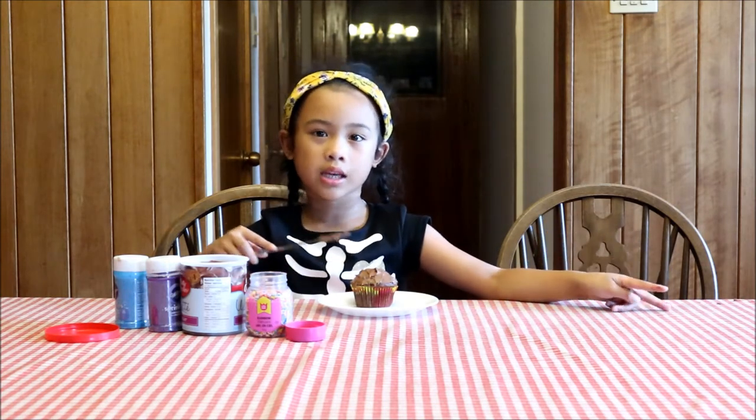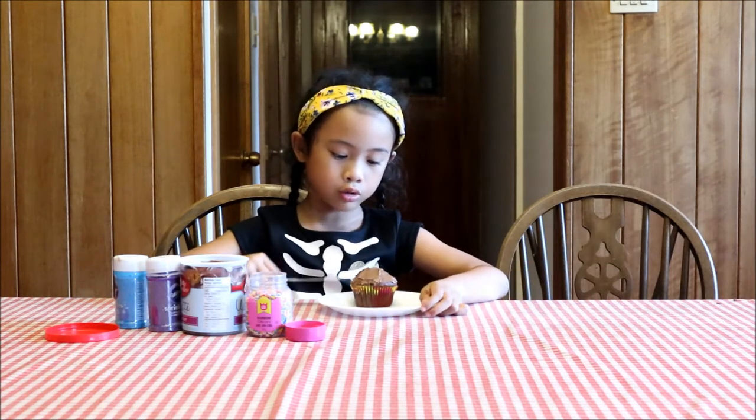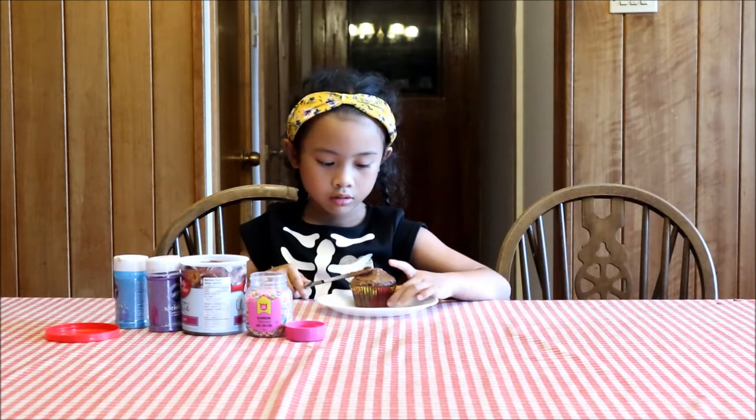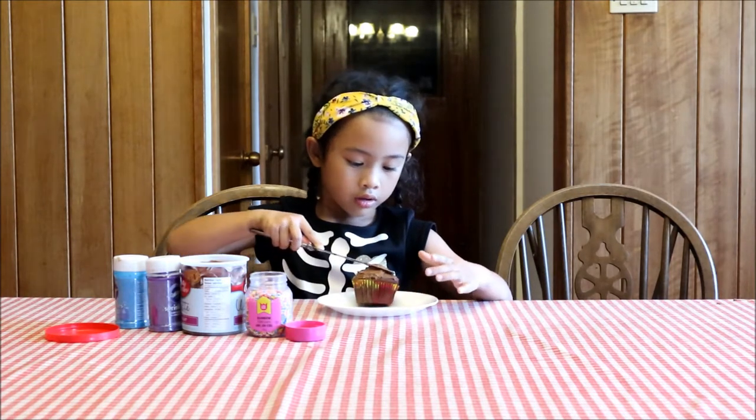And my little cousin Alea and my brother Milo, they're both the same age, they're 2 years old, and they're just eating regular cupcakes. No icing, no sprinkles. So I'm just doing my own cupcake.